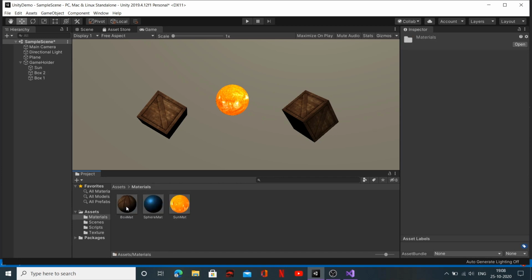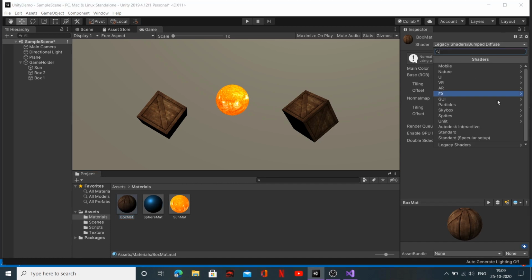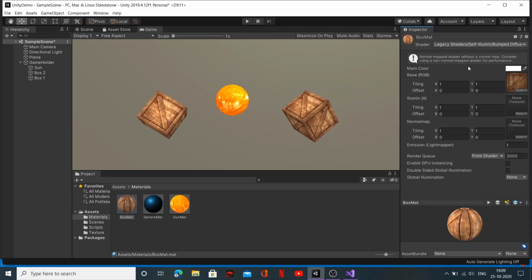All right, so what I'm going to do is make changes in our material, because the texture is applied to this material, so any changes that I make inside this material are definitely going to be applicable on this texture as well, and on any number of objects attached to this material. They are going to reflect the changes made inside this material. All right, so let's go ahead and do that. I'm going to give it a self-illuminated texture, and let's make it bumped diffuse here as well. All right, it's brightened up our texture.